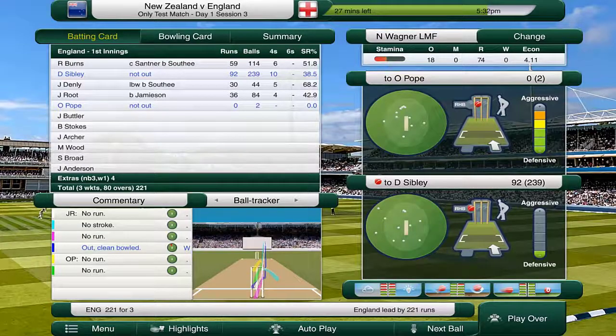But I wouldn't say it's that major. So definitely in between days, you should look to up it for at least the first maybe 5 to 10 overs of the day, to try and really see if you can get some early wickets in the day, and therefore help you out further down the test match.